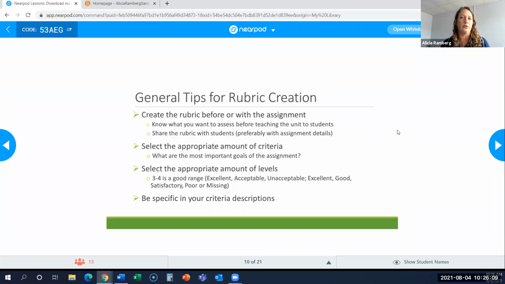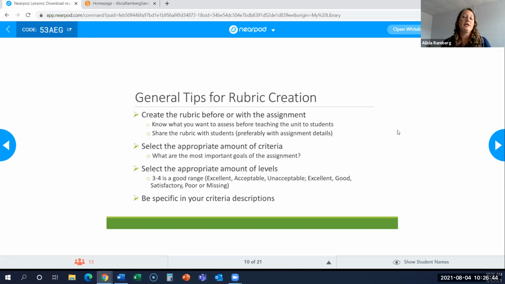But there are some other terms, and again, we'll see one in a minute, where you could simply say, thesis statement does this, and you say yes or no, or somewhat, and you say, this is the information I want you to have on this. So selecting the appropriate amount of levels as well as criteria is really important for not overwhelming your students, not overwhelming yourself, and making sure that it is something manageable that everyone can understand and work with. And make sure your students, of course, understand all the expectations in each of those criteria.